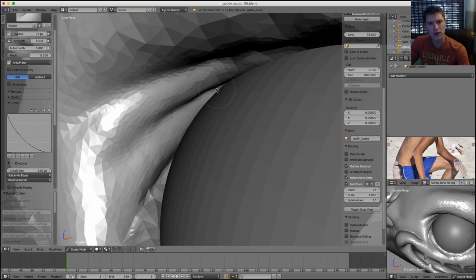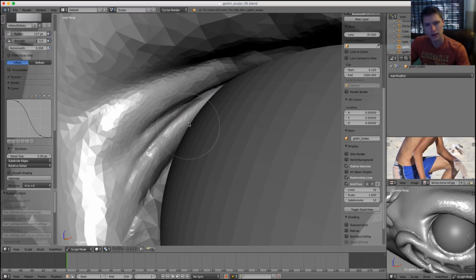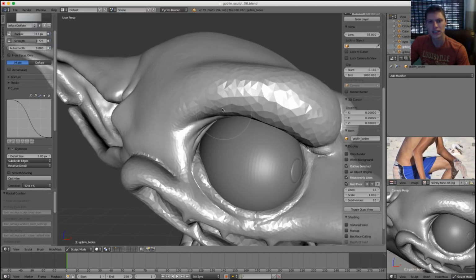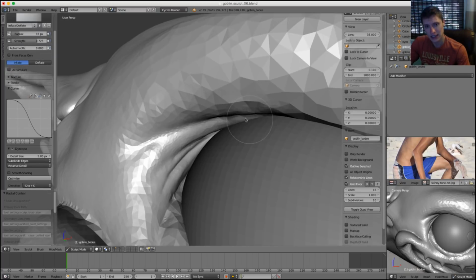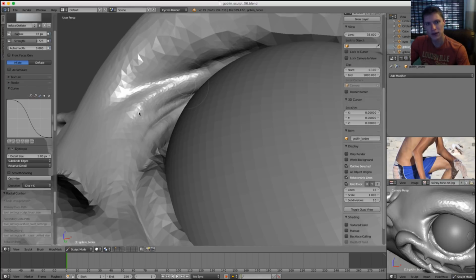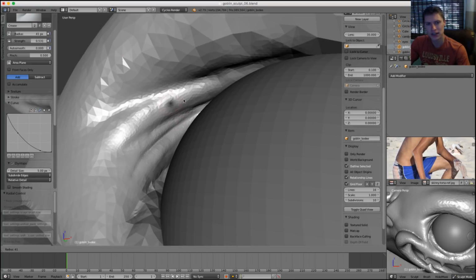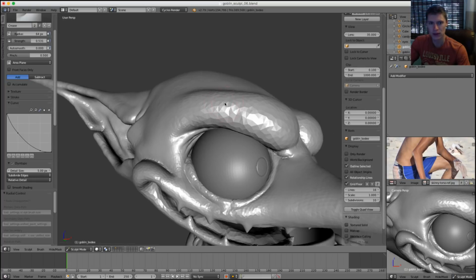Like for example here, let's just add another one. And my typical wrinkle workflow is creases first, not necessarily always first, but creases and then inflate. Honestly, when you do creases first and then inflate over top, you'll get that much nicer intersection rather than just the crease by itself.